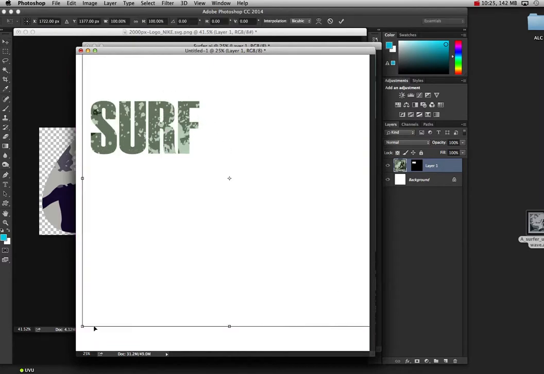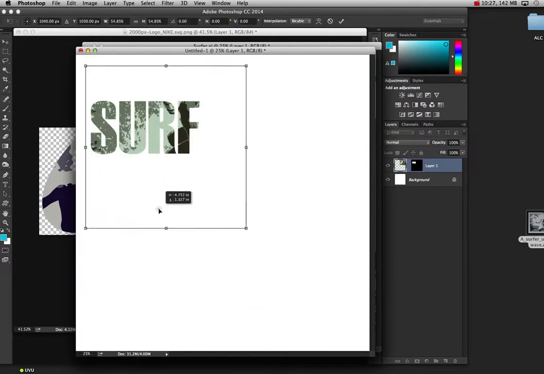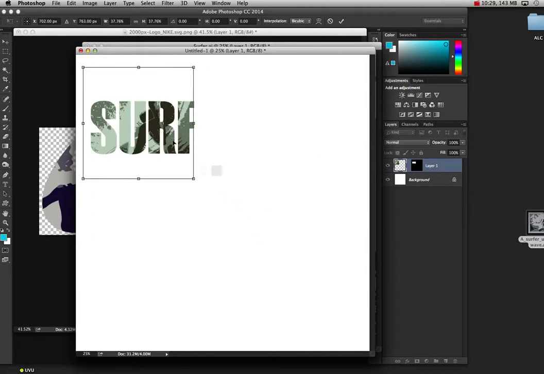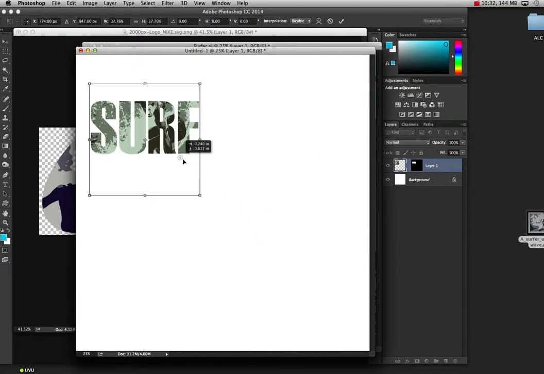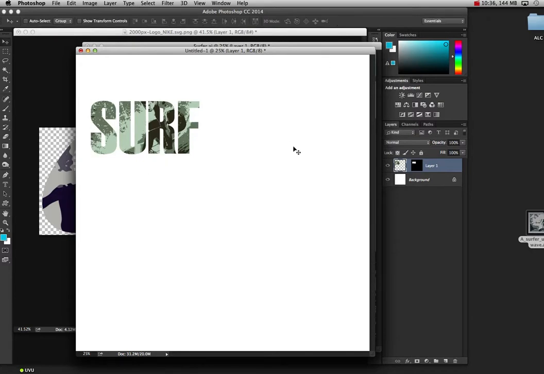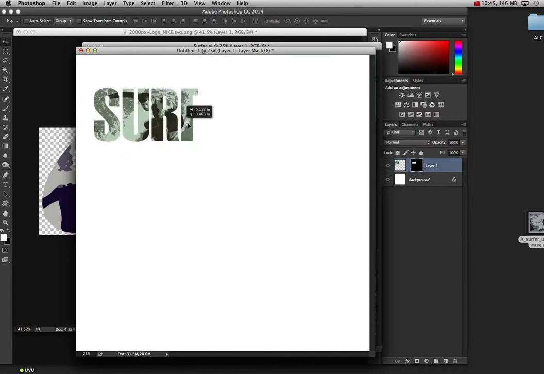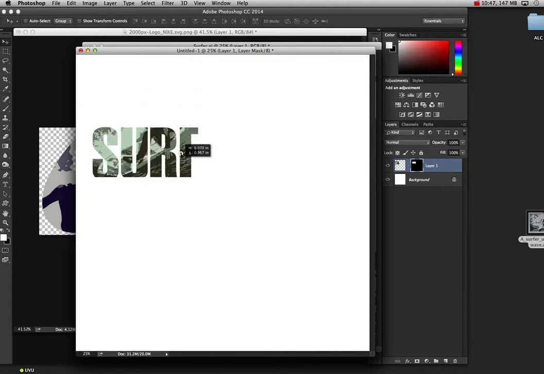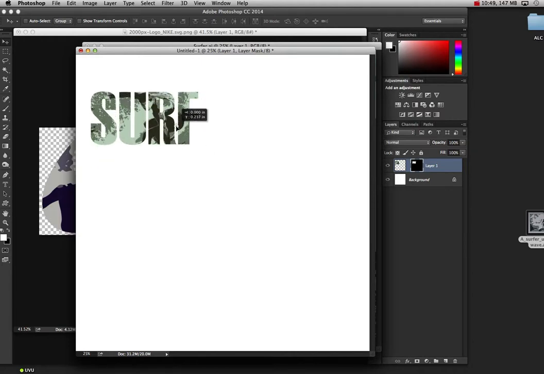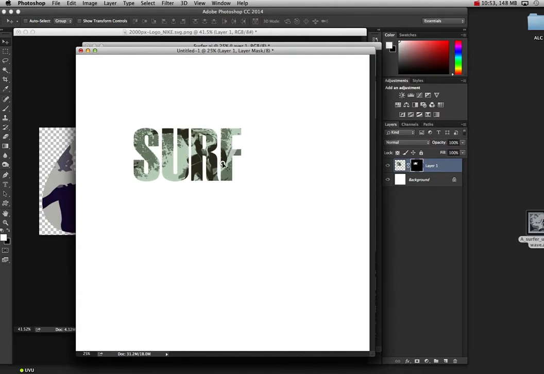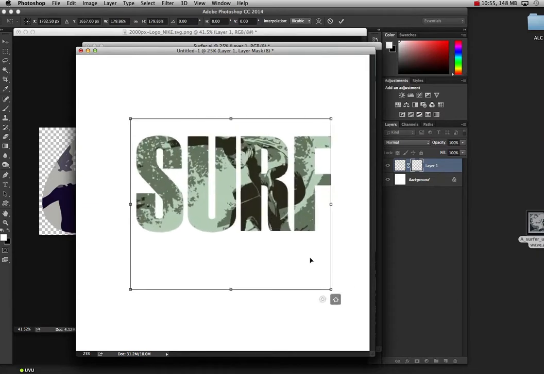Command T, I can make him smaller. I got the surfer guy inside the letters, which is a pretty fun effect. Okay, I can see that on a t-shirt already too. Now, if this moves around the photo, so if you look at my layers palette, or if you click on this, the actual mask, you can move around the name, okay? And then when you get it kind of how you want, click in between the two and it links them. Command T, and now I can stretch everything up bigger.